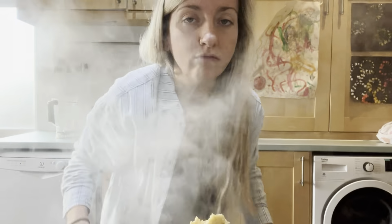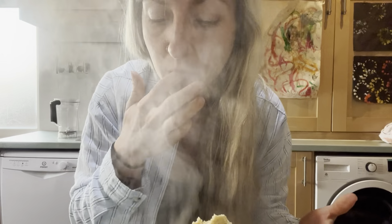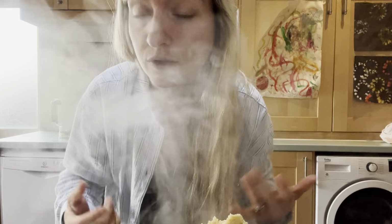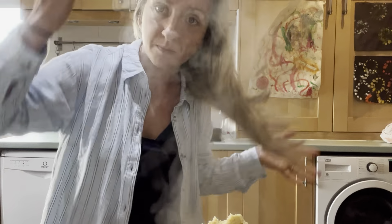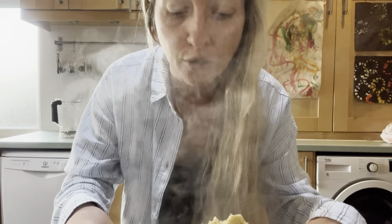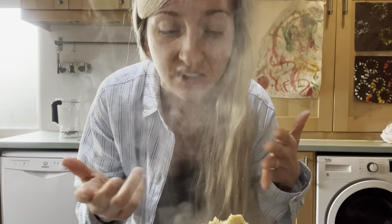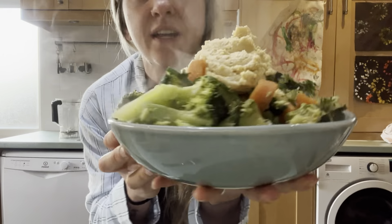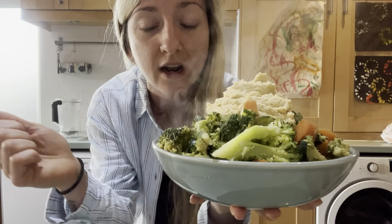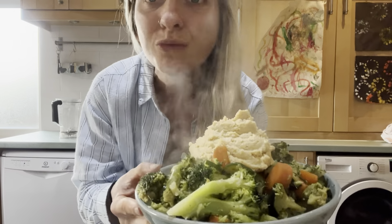So it's worth saying that I don't really get hungry until about 11 o'clock or so. And maybe that's why I start my day with such a large portion of food. But you obviously don't have to do that. If you get hungry in the morning, or even if you don't have as big an appetite as me, then feel free to just scale the volumes down. I'm just trying to show you the kinds of food that I have found, and the way of eating that I have found that is fantastic for health and weight loss. So anyway, this is my gigantic, ridiculous mountain of veggies and beans that I start the day with every single day, and I crave them every single day. I'm gonna go stuff my face, and then I'll show you breakfast part 2.